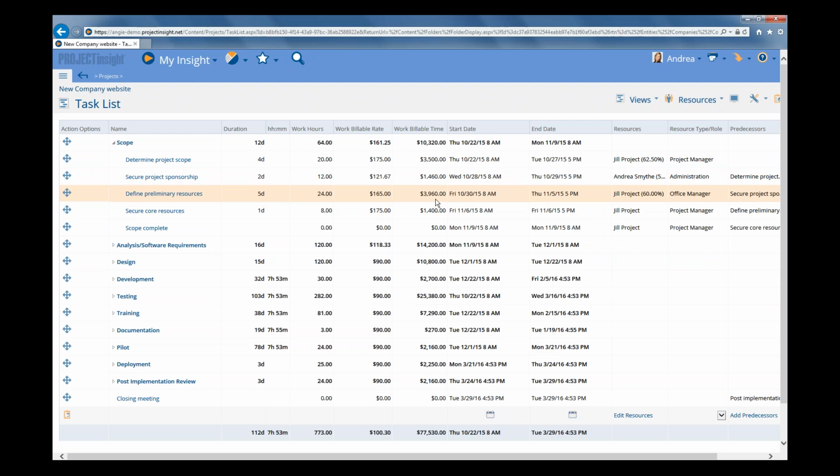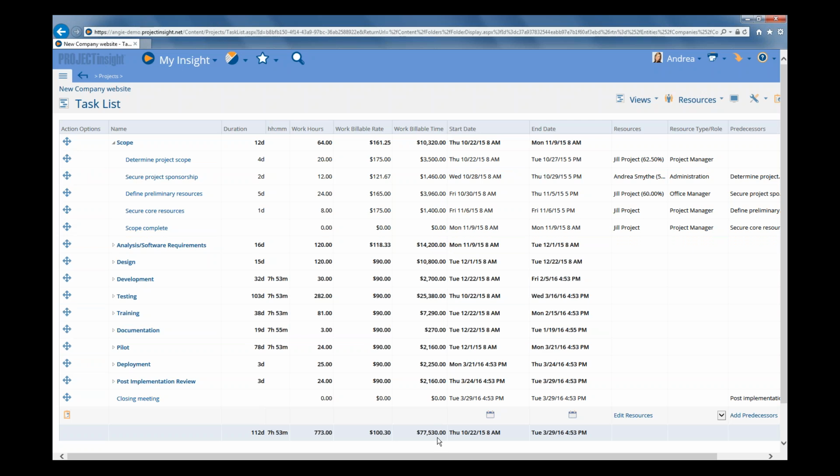Now the work billable time for each detailed task or child task gets automatically added to roll up to a work billable total for the entire phase or the entire scoping task. So for each child task value that's calculated, it automatically gets rolled up into your summary task level as well. And then of course that all gets rolled up to give you a total work billable amount for your labor for the entire project.